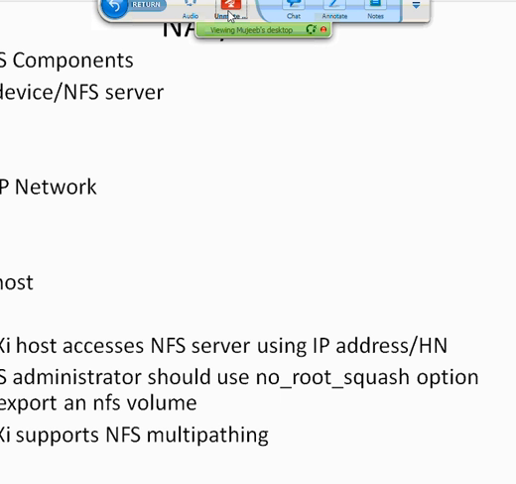Okay, and ESXi also supports NFS multipathing, and that means you can have two types of connections, two NIC cards, and those two NIC cards, in two different ways, can access that NFS server. So ESXi supports NFS multipathing. Now, any doubts or questions on NFS here? Anybody confused with this no root squash option?